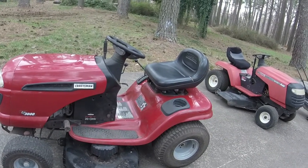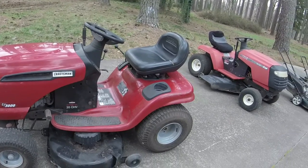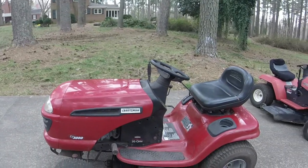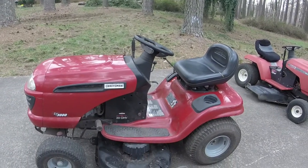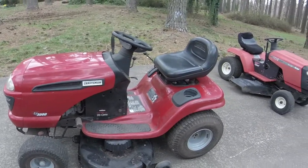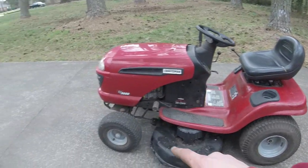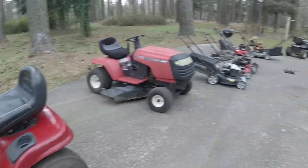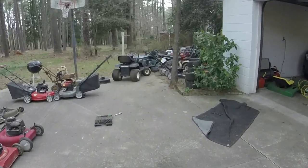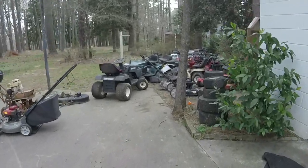I'm looking at it. I probably am going to give it a nice little wash because we're going to try and get as much money as possible for this thing. But I'm going to make sure the deck is level. I'm going to rob a couple of dust covers from the gray counterpart that it came with.